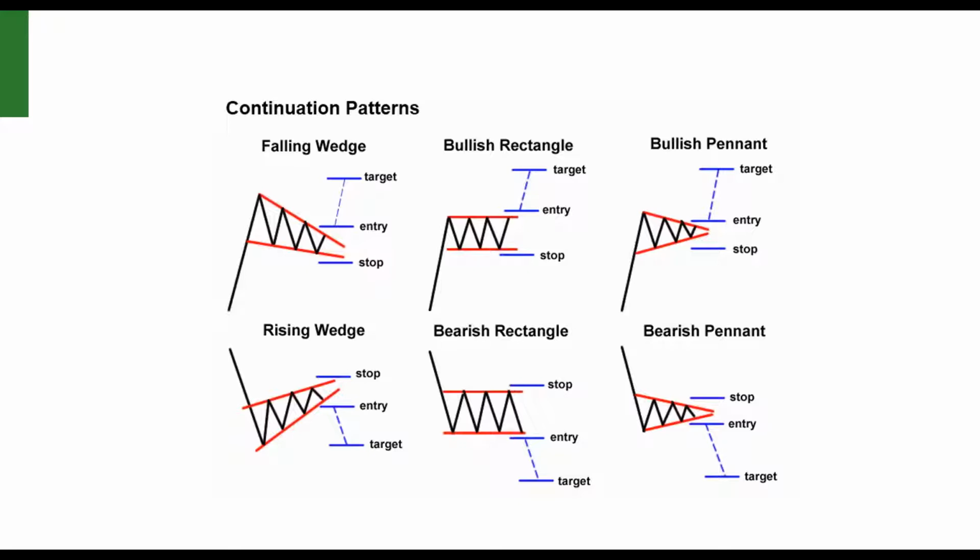There's, let me pull up my laser pointer, the impulse move, followed by some consolidation as price tightens in this wedge. And then when it breaks out, breaks above the wedge, starts heading higher, that's a good entry point for us. And like I said, breaking the bottom trend line would be a good stop loss.